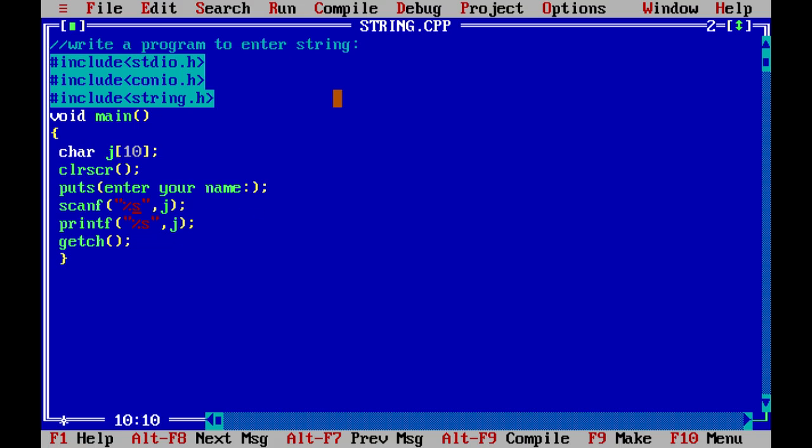So instead of writing the whole word printf, then the double quotes and inside that the sentence, you can simply write puts, and instead of the scanf function you can just write gets.